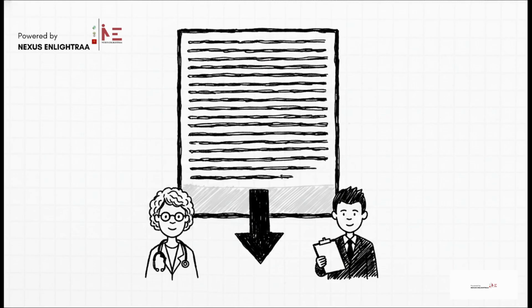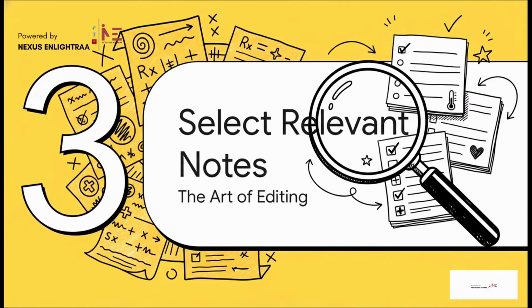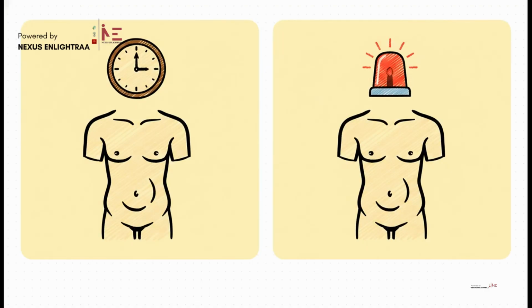The task gives you the recipient's name, their profession, their address, and what type of letter you're writing. Most importantly, it helps you figure out if the recipient already knows the patient. Writing to a specialist who has never laid eyes on the patient requires a completely different set of background notes than, say, writing to a nursing home manager who's known them for a decade. Which brings us to Phase 3. Selecting relevant case notes, the art of editing. Once you know exactly who your reader is and what they need, you've got to decide which of those messy, ungrammatical case notes are actually relevant to them.